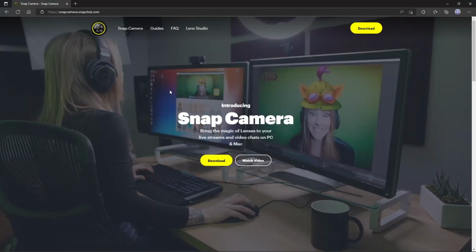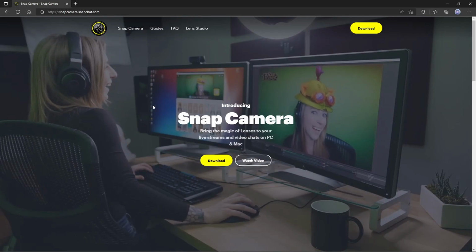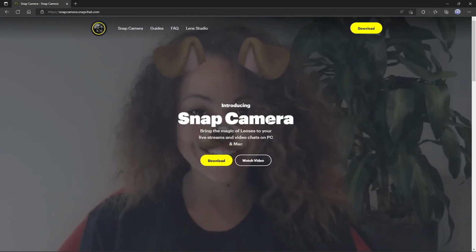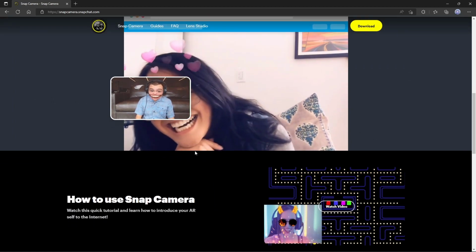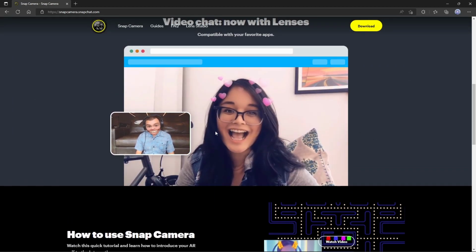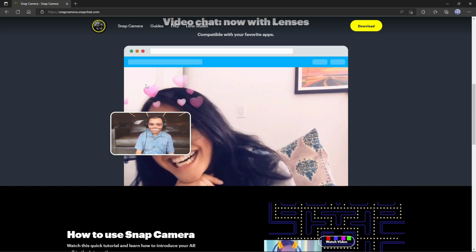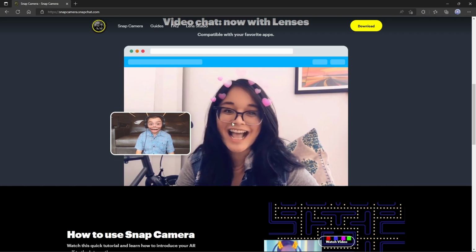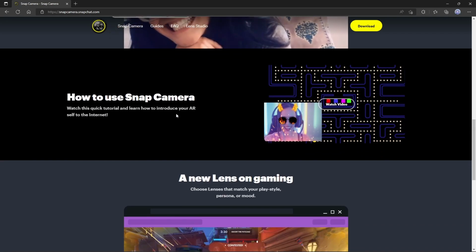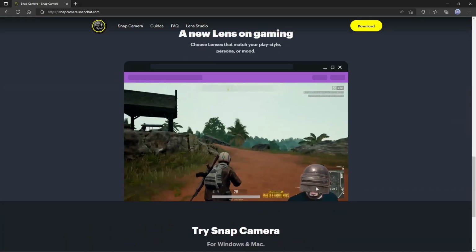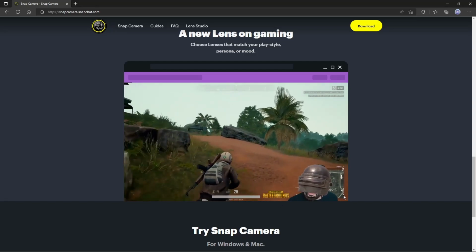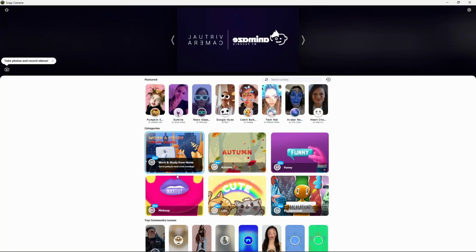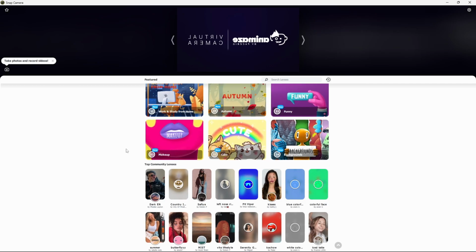When it comes to video calls and streaming, similar to Spark, Snapchat has this Snap Camera application. It's really easy to use, and all it's doing is creating a virtual camera. Again, because this is using the image of your video to track, you can easily use a webcam or any camera that you want because that's what the filter is going to use. Here you can see somebody using it for streaming. You can add a green screen as well. There's a lot of options for filters because people really like this workflow. You create it in Lens Studio and then you bring it to Snap Camera and then you use it for your video calls or streaming.